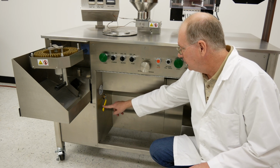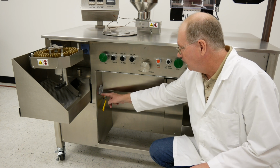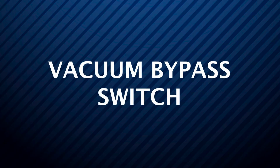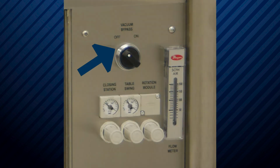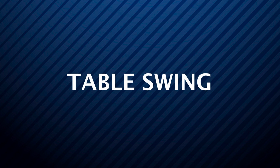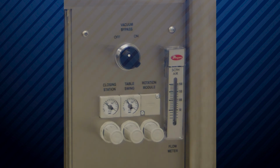This is the lever to control the vacuum force to help separate capsules. Turns on the vacuum and air to the rectifying system without starting the rectifier. This adjusts the amount of air required to close the capsules. Adjustment for the amount of air to swing the fill table in and out.